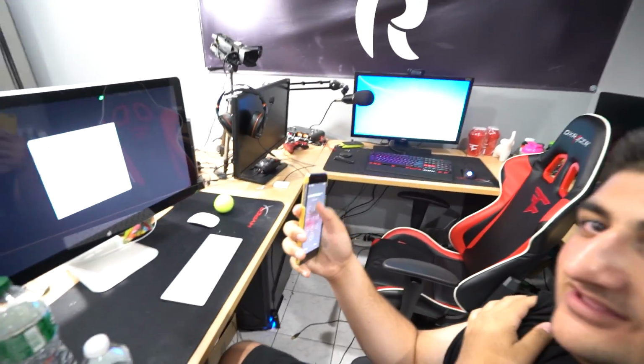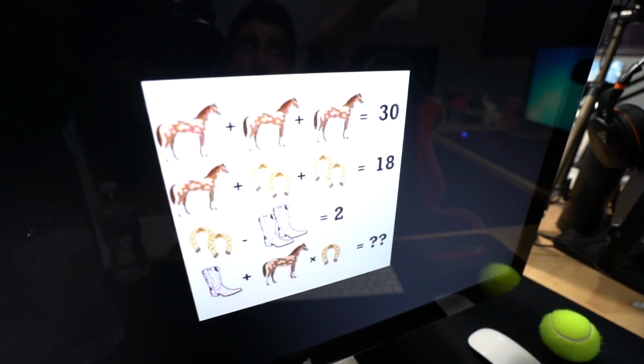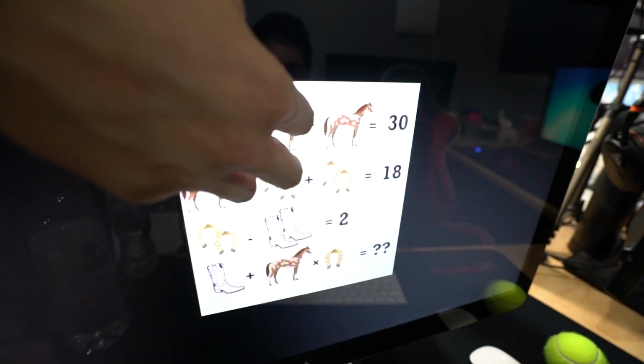Okay, Nikon, just explain to me how you do it. I'm gonna tell him. I'm not waiting four more hours. Wait, let him do it. Nikon, just say the equation out loud. You see three horses, right? Yes. Three horses equals 30.